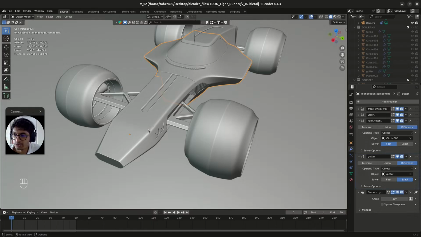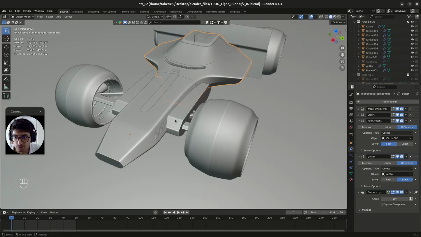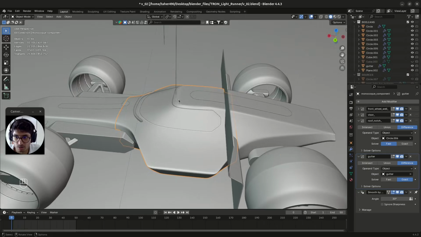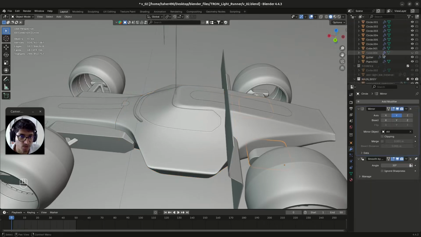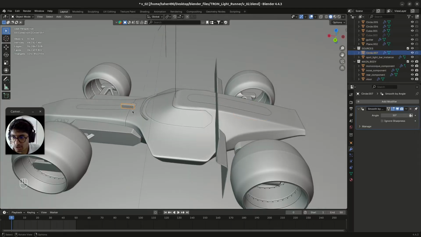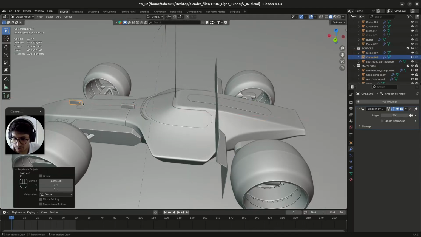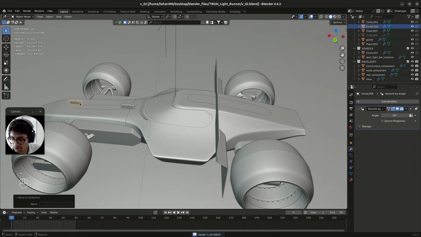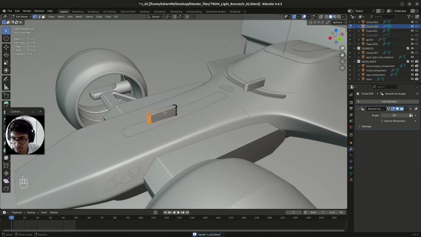Okay, I want to add a few more details. I'm going to add another sort of notch along here, a short one, and I'm also going to have some lighting on it, but this one's going to be a little bit different. So I'll show you what we're up to at the moment. Same thing. Let's borrow it from the sources. I think this might be easier. Shift D, X. I'll move it into the booleans because it's going to work as a boolean. So we have that, same as before. I don't really need everything else, so I'll just delete everything else.